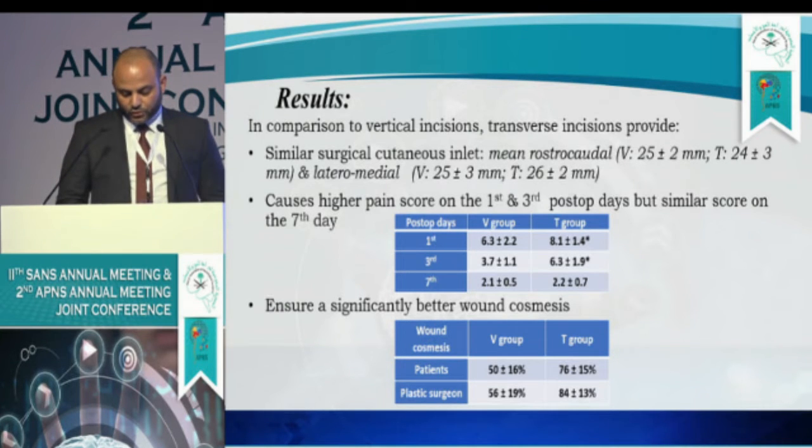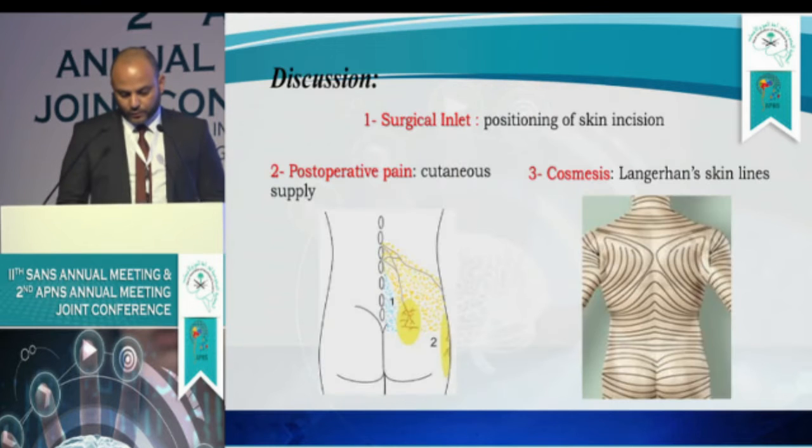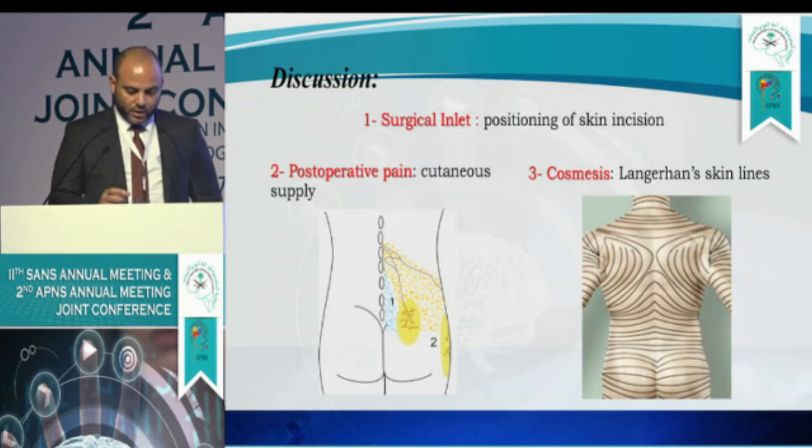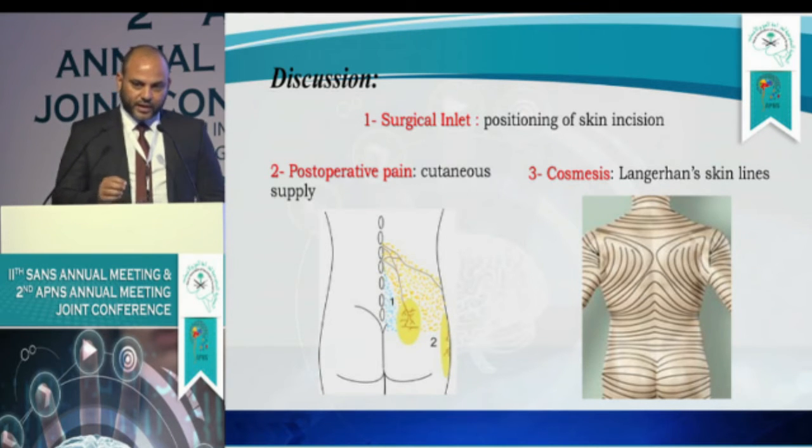For the discussion of the surgical inlet, we said that positioning of the skin incision was the utmost factor, just targeting and centralizing on the area of the intervertebral disc level. We have made several modifications over the last years to this incision till we reached where exactly to put the horizontal incision.